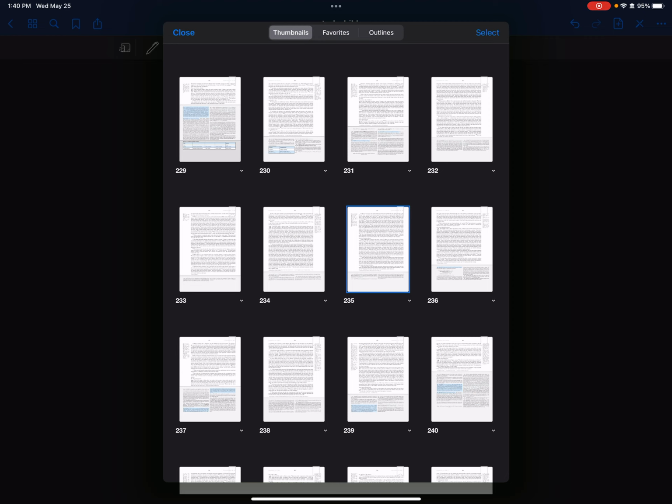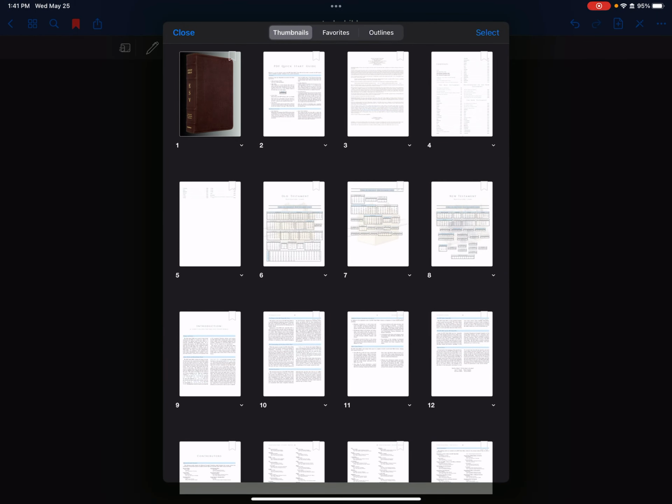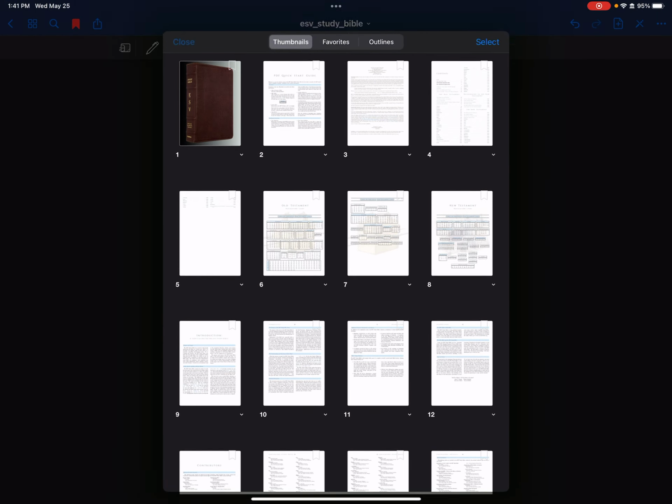highlighted. By the way, this is also where you would set your bookmarks if you want to set a bookmark. Or is it? No, you would do it up here. Never mind. You'd set your bookmark here. Okay, let me go back. So you hit this little squared icon over here in the upper left, and it gives you this little thing here. Let's close it because it didn't do it.